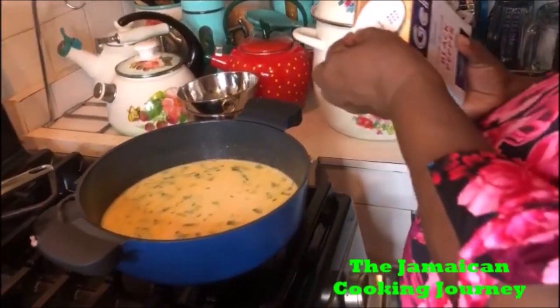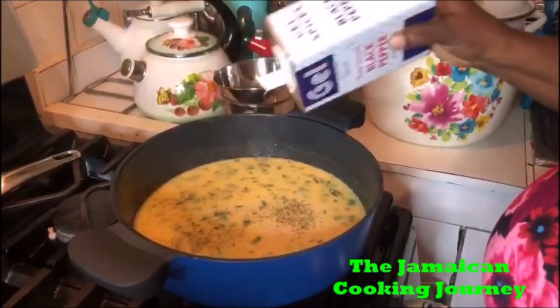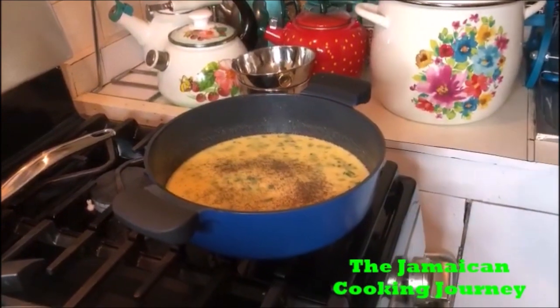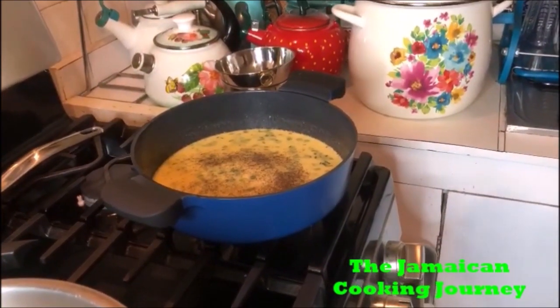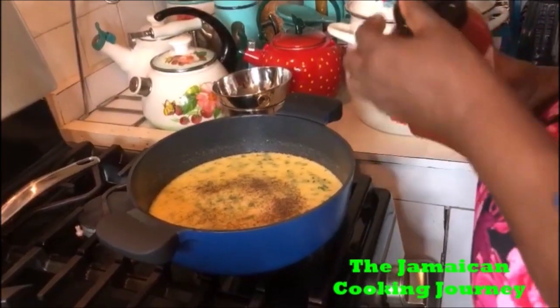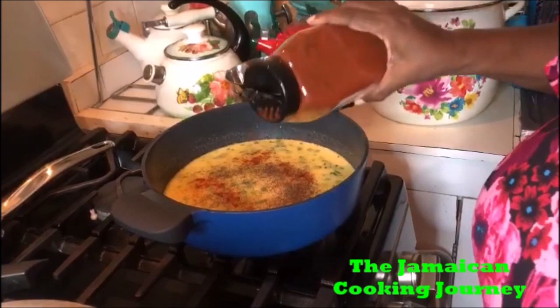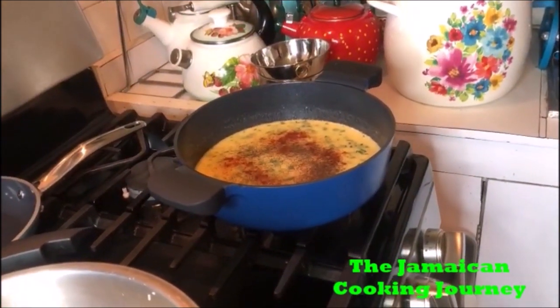Look at that pretty, you see that pretty yellow color? We're going to be adding a little black pepper, refined that is. You don't want to use all coarse hard black pepper here. Just a tot, and not much paprika. Look at that pretty color that is the stew. Look at the pretty color that you have with that butter.